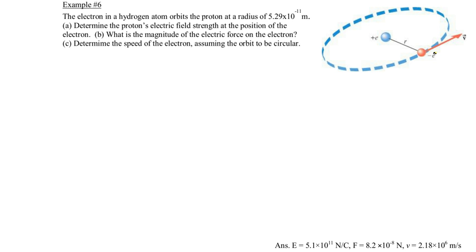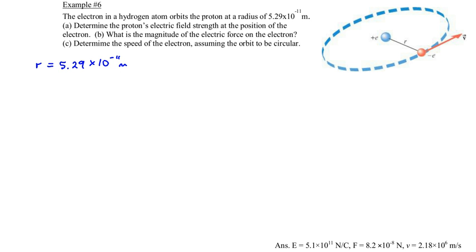In the Bohr model of the hydrogen atom, when the atom is in the lowest energy state, the distance that the proton is from the electron is given as 5.29 times 10 to the power negative 11 meters. So this is what we would call, in our givens, our R distance: 5.29 times 10 to the power negative 11 meters.